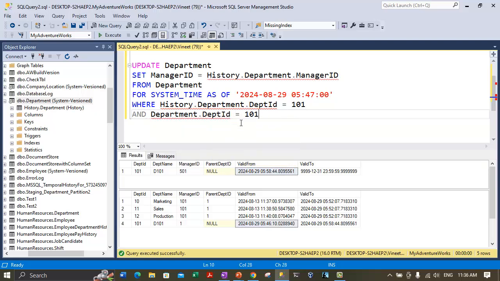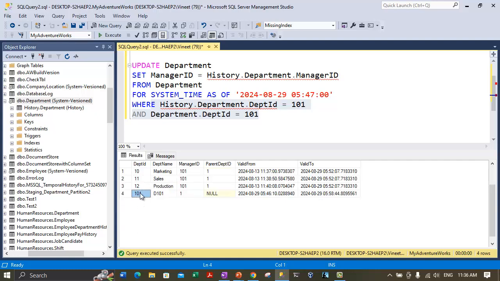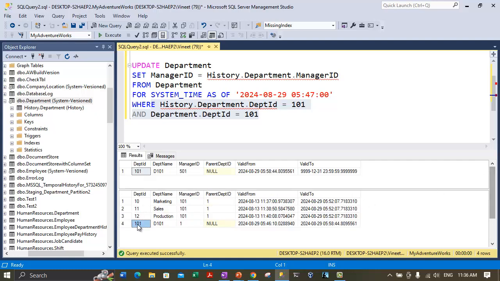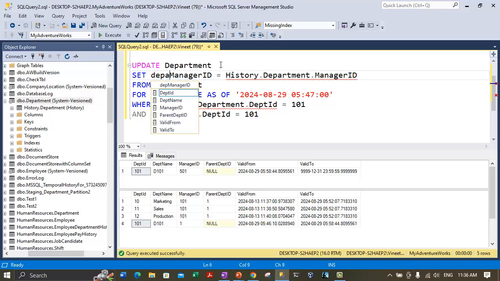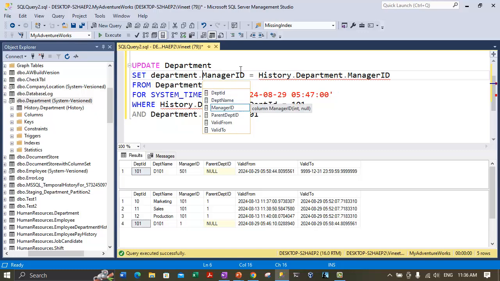We are trying to update the data where the department ID row has a specific department ID, matching it with the history table's same ID 101, taking data as of this time. We are setting the department.manager ID column and updating it with history.department.manager ID.